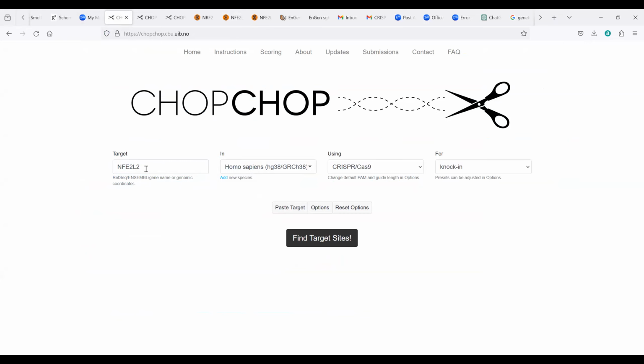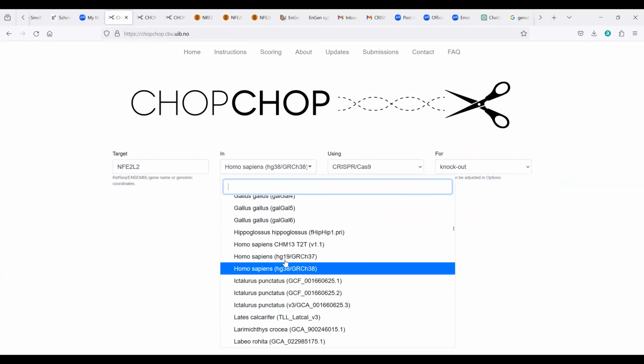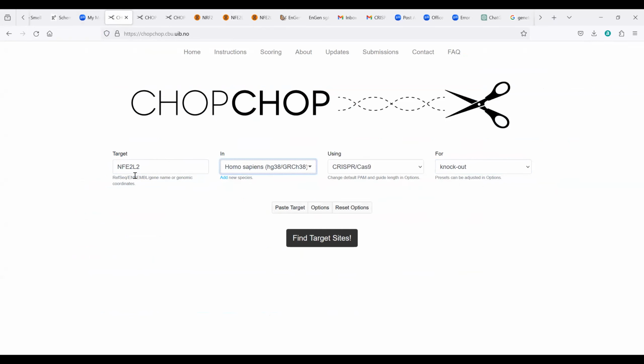So I put NFE2L2. I want to knock out the gene, so I select knockout. This is a human gene, so I'm selecting Homo sapiens, and the latest assembly, HG38, the latest assembly of the human genome. I want to use the normal CRISPR-Cas9, not the variants.